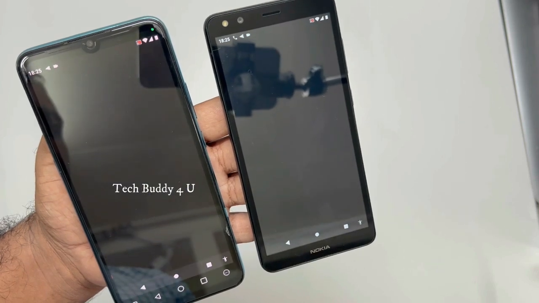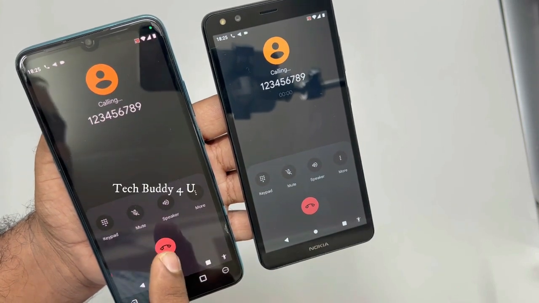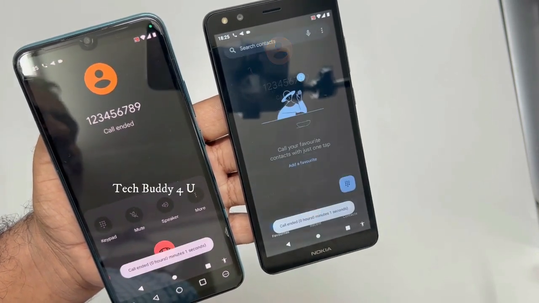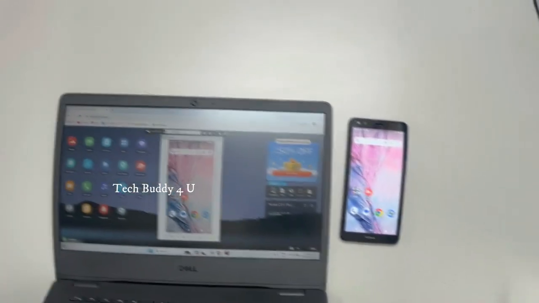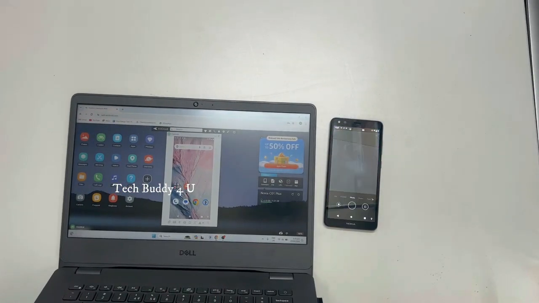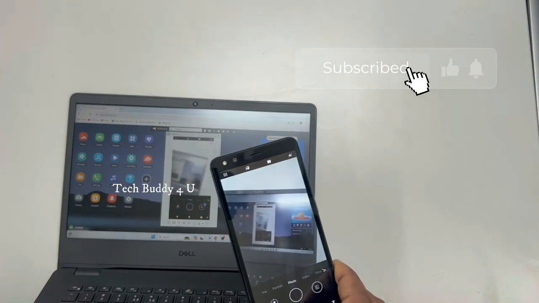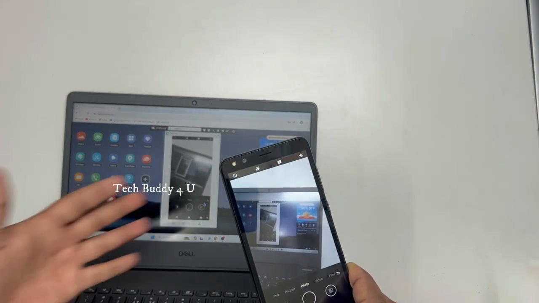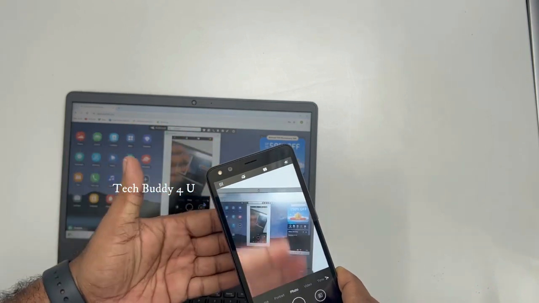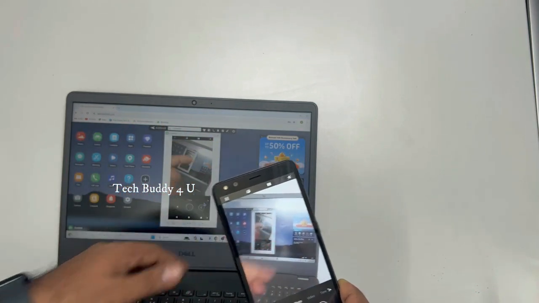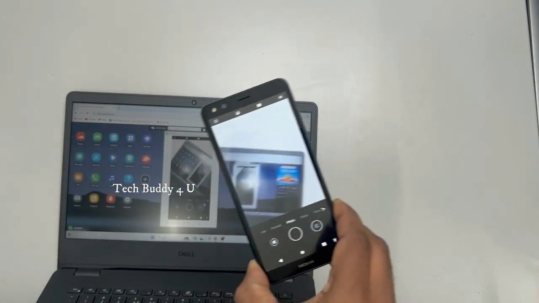Get ready to revolutionize the way you interact with your devices as we uncover the power of remote control and file transfer technology. No matter where you are in the world, get ready to witness the convenience and efficiency of remote access technology as we showcase how you can take full control of your devices and streamline your workflow. Let's dive in and discover the power of remote connectivity together.